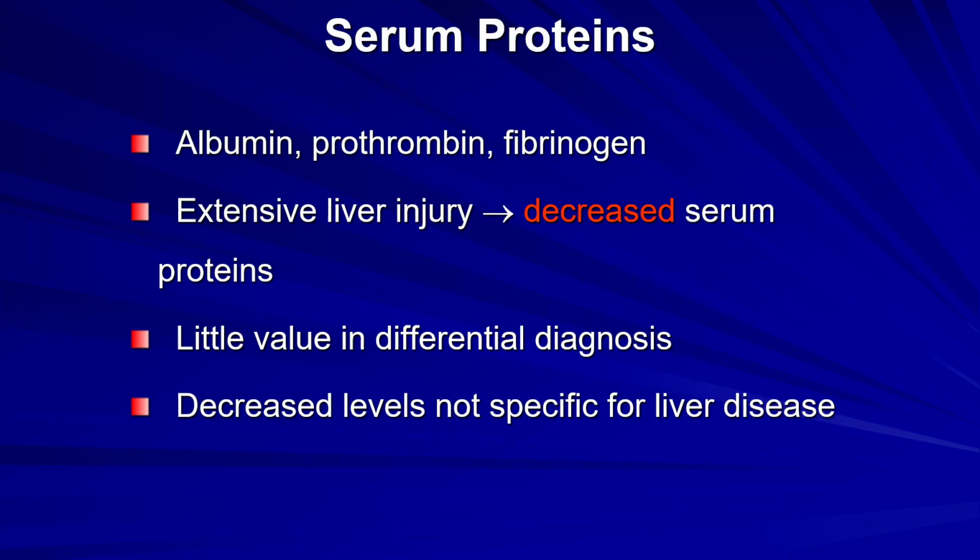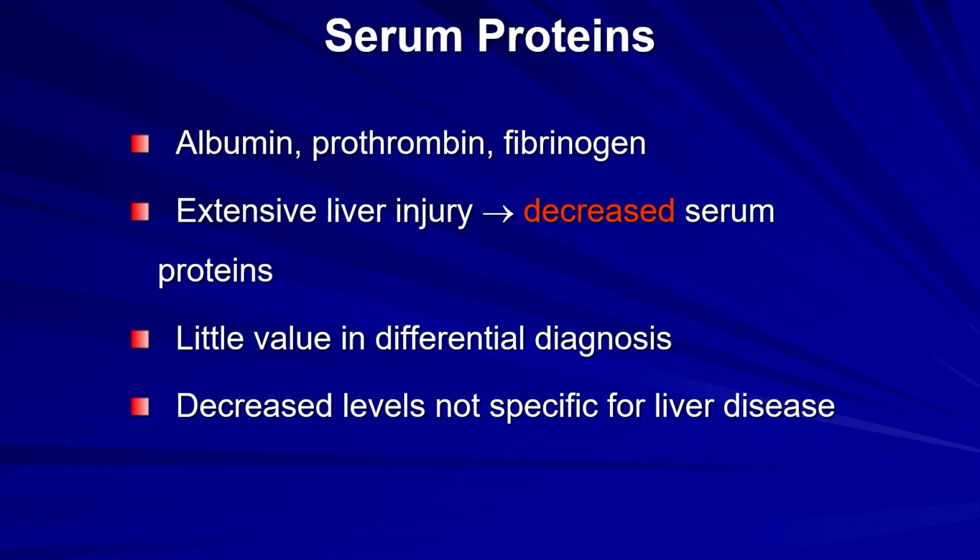The liver is responsible for the synthesis of a wide array of proteins such as albumin, prothrombin, and fibrinogen. In extensive chronic liver disease, there is hypoproteinemia and hypoalbuminemia, and therefore there is reduced oncotic pressure and interstitial edema. However, it takes a lot of time for serum protein to go down because albumin has a half-life of about 20 days. And therefore, serum protein may be normal in a patient with acute severe liver disease.